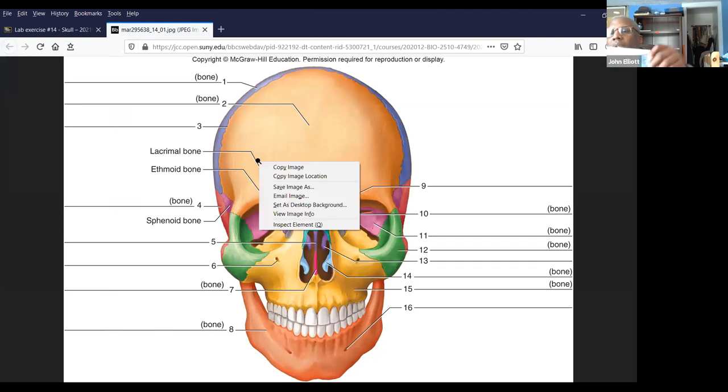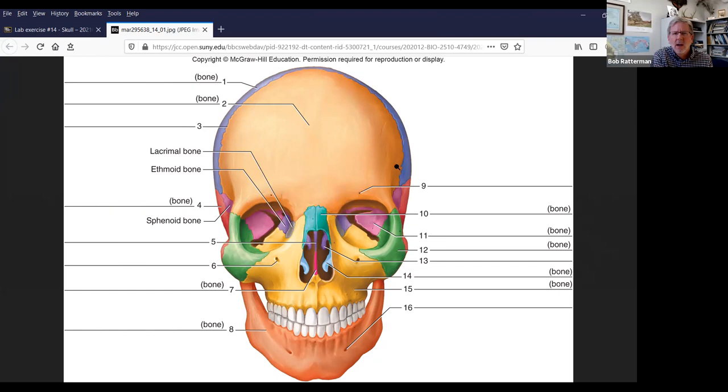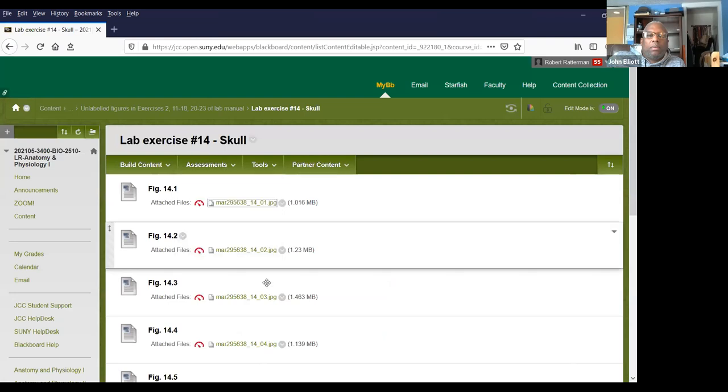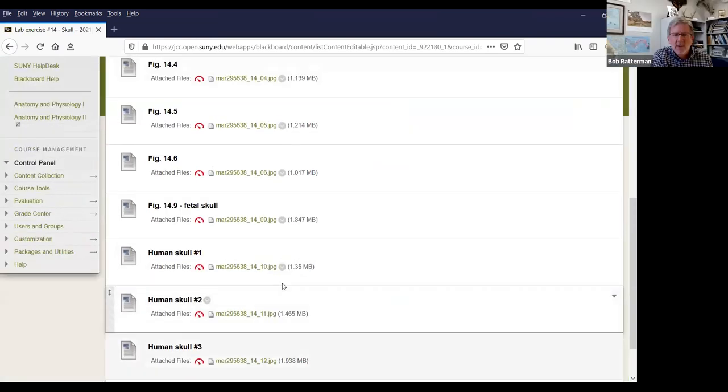Because I've been doing the same thing, right? I just put them on a color copier, print them off, and then put them in. But I can't print those off. Well, you have to copy and save and then print, is that what you're saying? You have to save as or whatever? And then, yeah. All right. Well, I don't know what to tell you there.